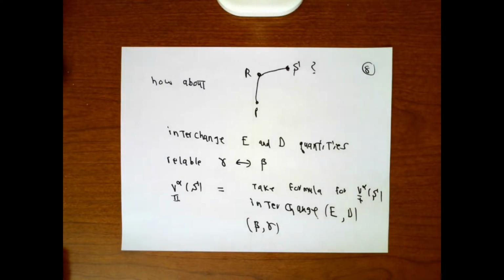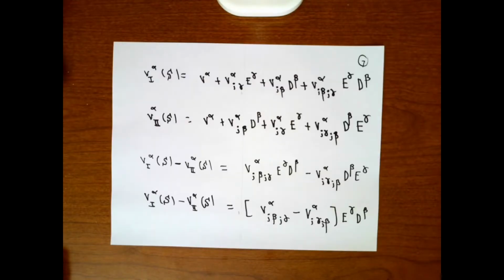So instead of sitting down and writing out a bunch of formulas, I'm going to take my previous formula. Every place where I see E, I'll write D down and vice versa. The gamma and the beta are still indexes of summation, so if I feel like using other labels, I could do that as well. In my second path, I'll look at the equation for the first path. I'll interchange the E and the D, and it'll prove convenient for me to interchange indexes gamma and beta. That is, every place where you see a beta in the original, write gamma instead, and every place where you see a gamma in the original, write beta instead. So you can simply write the result down.